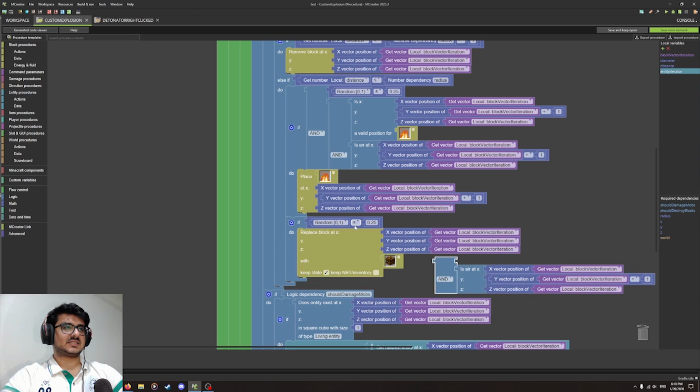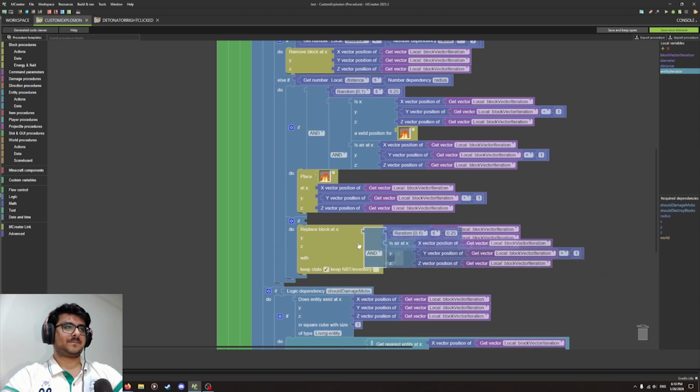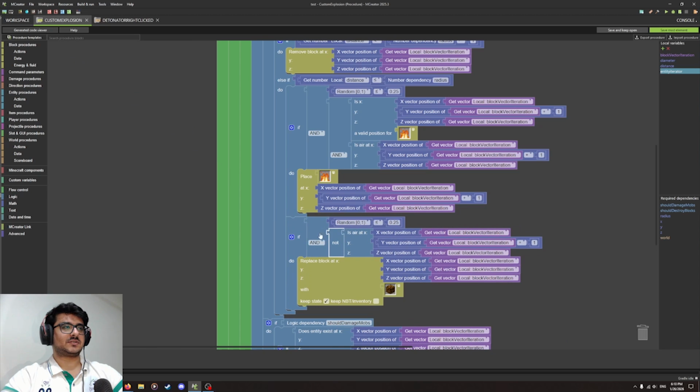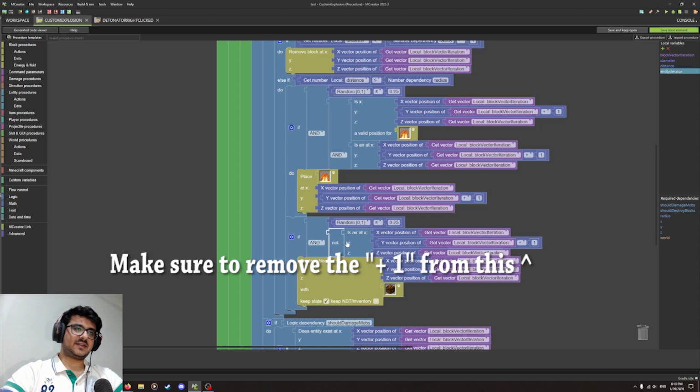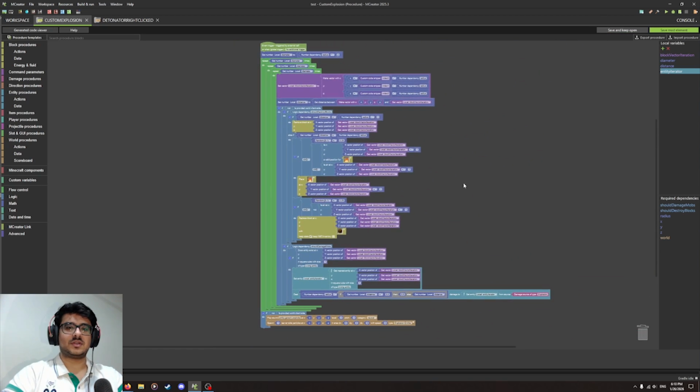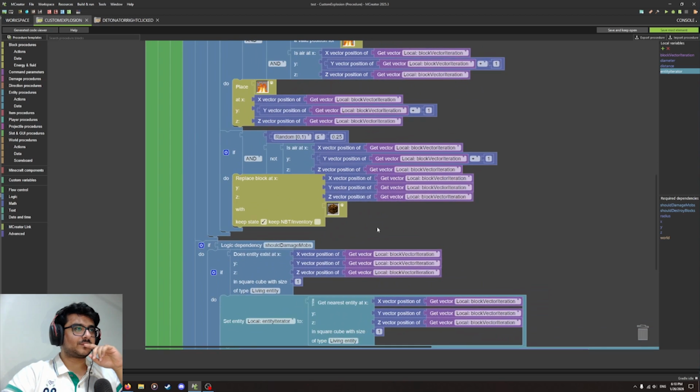Now what you do is add this 25% chance here, add this here, and go to logic and add a not between the air here. So now with a 25% chance, if the position is not air, so like solid blocks, it will replace it with magma. You could change not air to stone blocks only, or dirt blocks, whatever. You could customize this. This is a custom explosion tutorial, so you could do it any way you like.